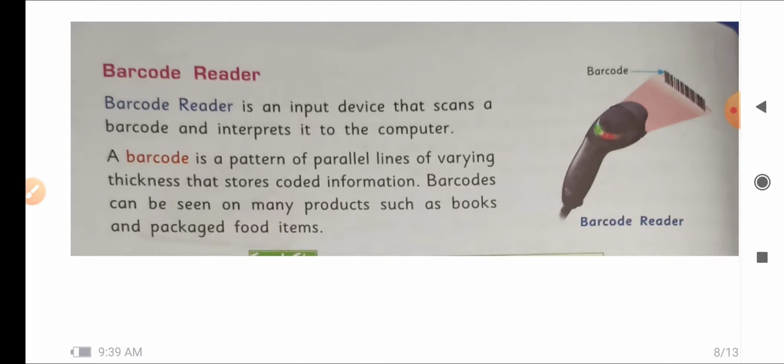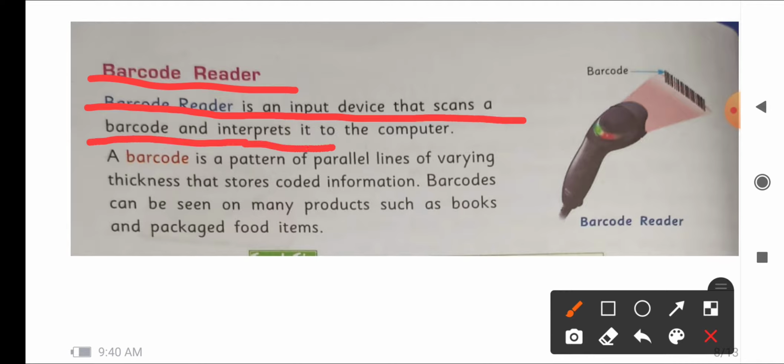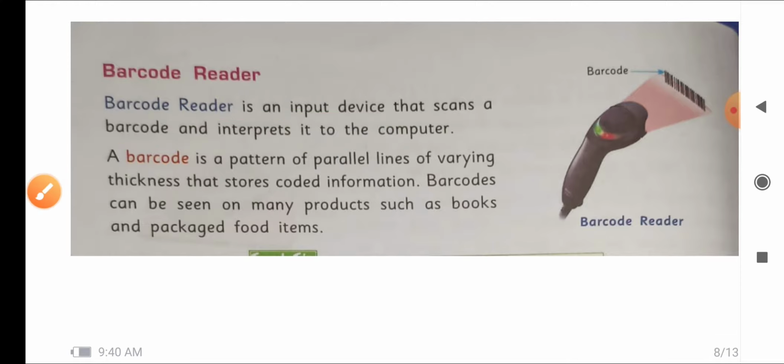Our next input device is a barcode reader. Okay, this is mostly used in shops, or in a courier shop to scan the barcode. Barcode reader is an input device that scans a barcode and interprets it into the computer.